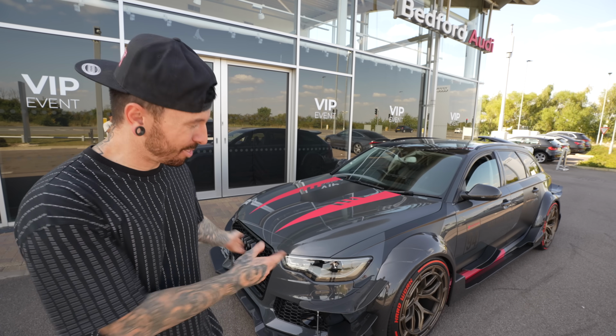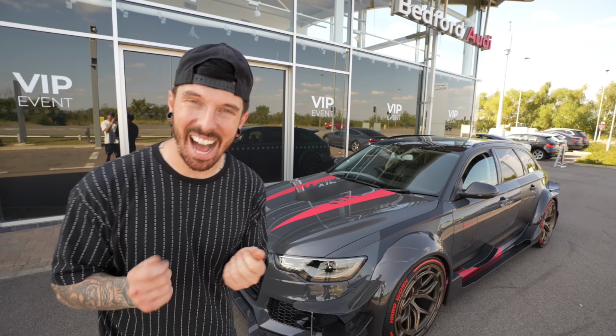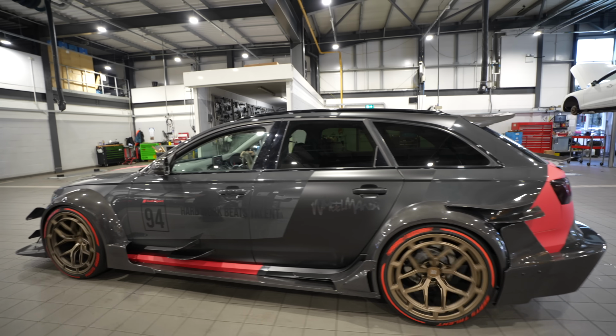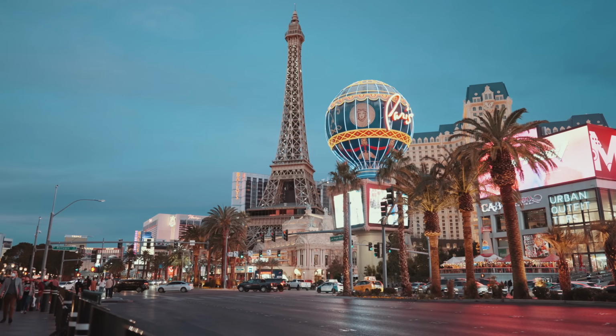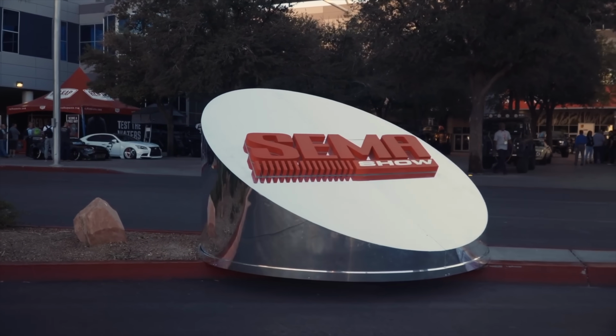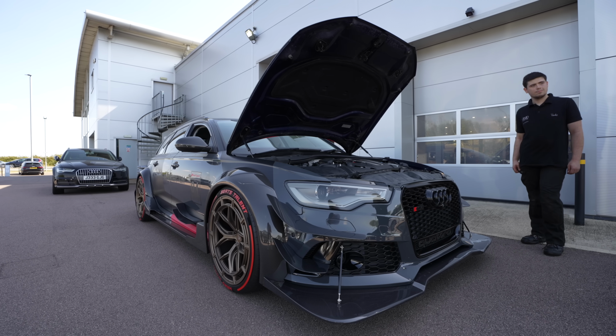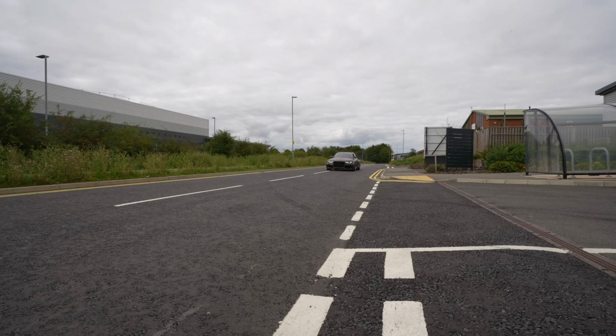I've just finished rebuilding and wide bodying my Audi RS6, but now Audi want it back. In the next few days, my RS6 will be shipped halfway across the world to Las Vegas for one of the biggest car shows ever, SEMA. But Audi could put a stop to all of this, and before I find out why, I have some problems that I need to fix.